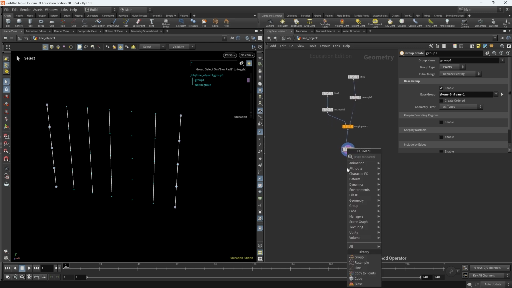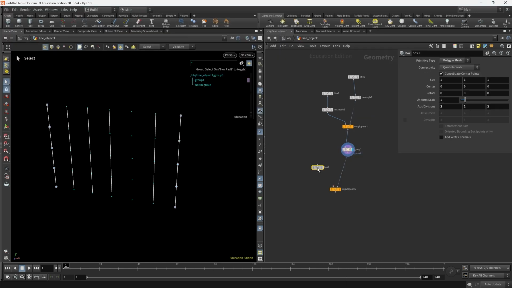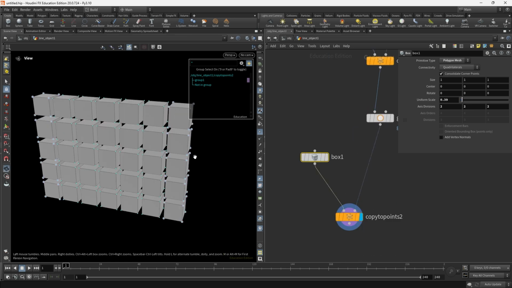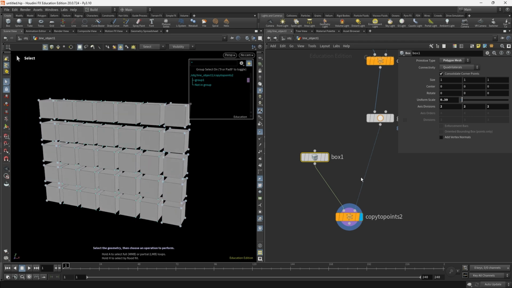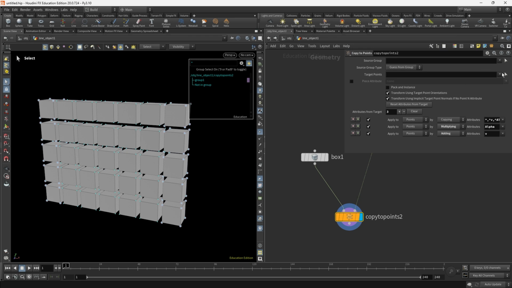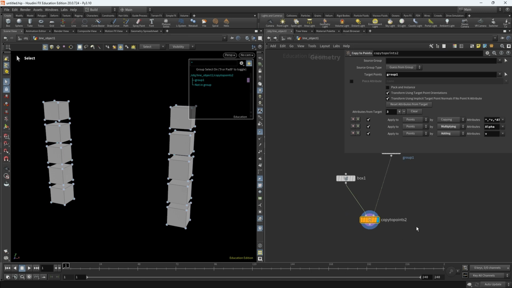So what this means is if you now do another copy to points, and maybe this time I'll use, let's say, a cube for that. Maybe I'll scale it down. Notice now that I get something like that. So relatively straightforward stuff. But in the copy to points, I can specify to only do it for the specific target points in group 1. So notice what happens. This is the start, this is the end. It only gives you the duplicates or the copies on those points there. Okay, so similar stuff.